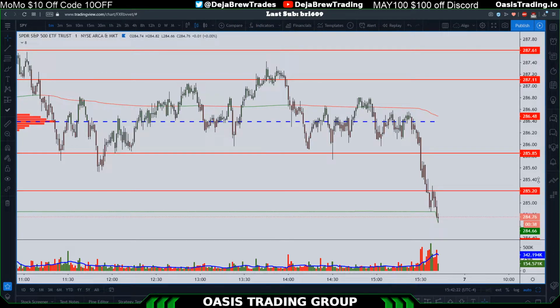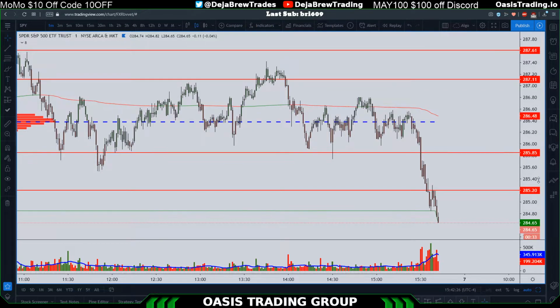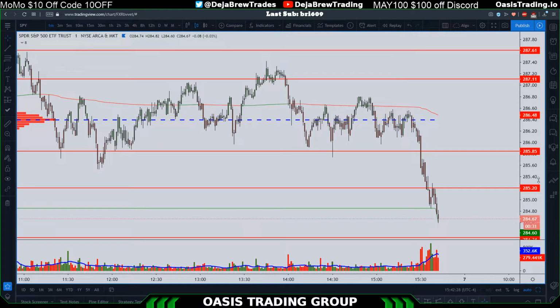Let's see. John said, I bought the low earlier, up a little, and wondering about holding on. Yeah, so you're good to hold on, John, in that scenario. If you buy the low of the distribution and you're already in profit, you're fine to hold on there. If you're looking for a new entry on another buy the low, it's not the best entry. But if you're already entered, it's not terrible.